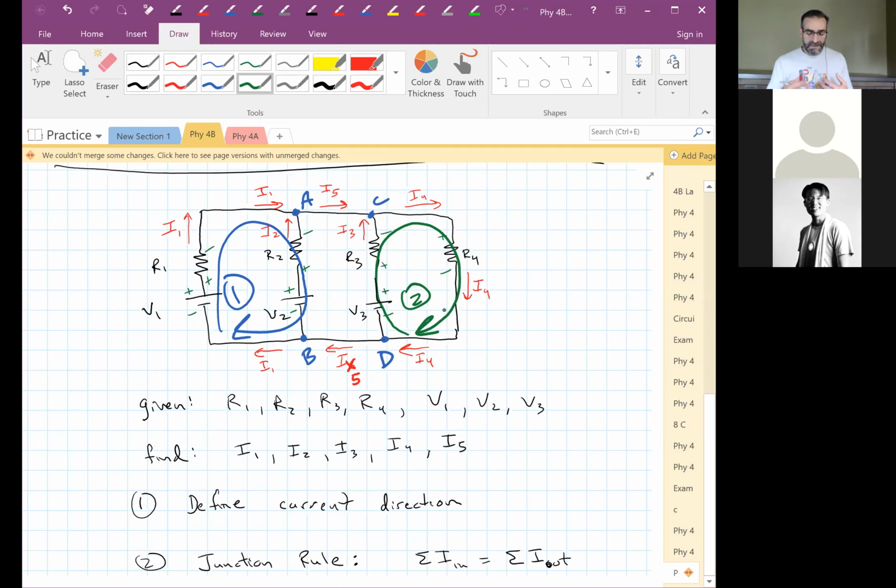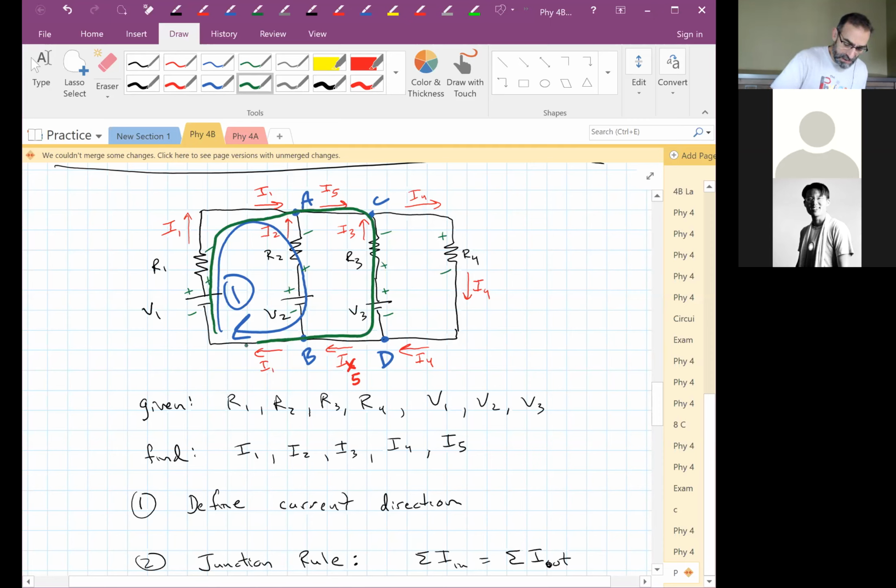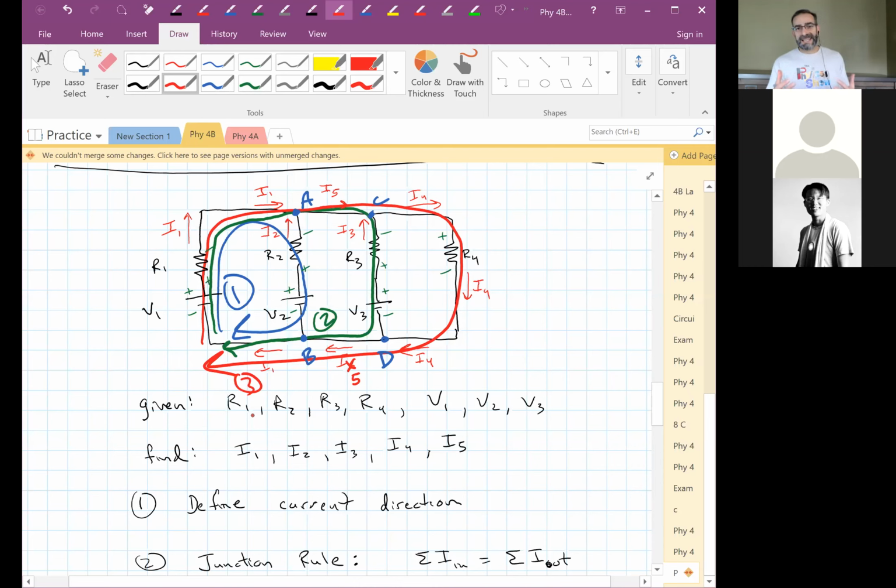One thing I like to do that usually works is I always start in the same place. So if I start in the lower left corner and I do loop 1, then I start in the lower left corner and I do loop 2, but I go out and I make sure I include at least one new device element. And I still have one more hanging out there, R4. Then I start in the same place and I make sure I include something new. Usually that technique makes sure you have the right number of loops in the end.